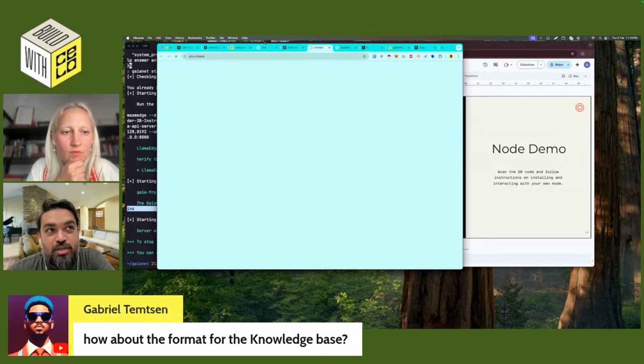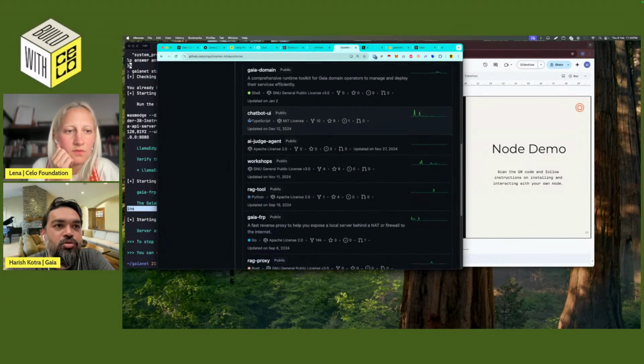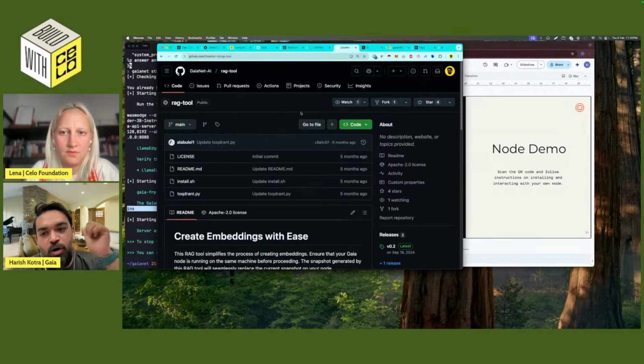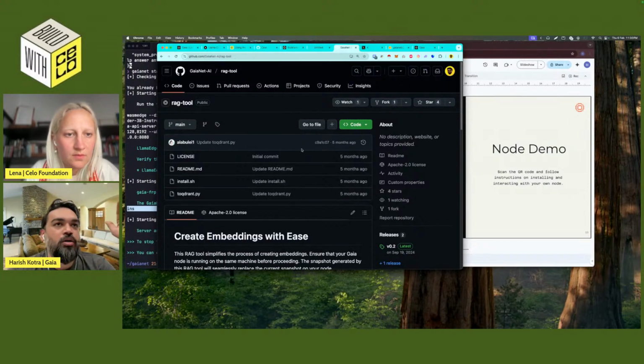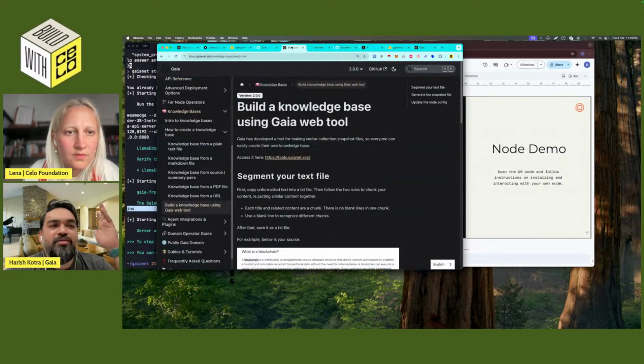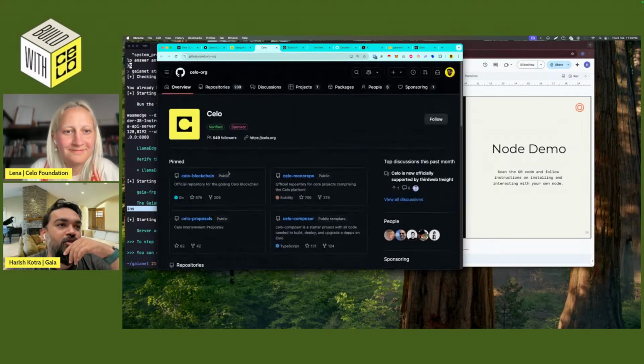For large ones, you can go to, again, our repo, and there should be a repo called rag tool. For this, you will need Qdrant running on your machine, and also Docker. This is purely to create embeddings only, right? This is not talking about the AI agent part. So PDF, CSV, Markdown.